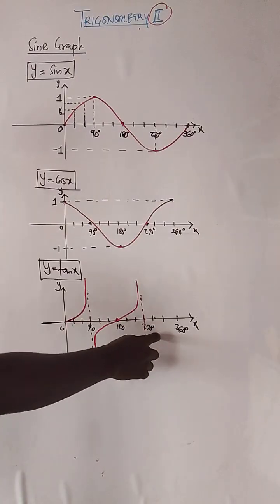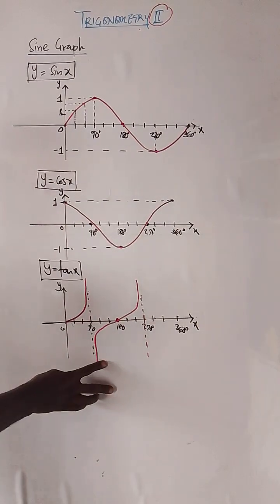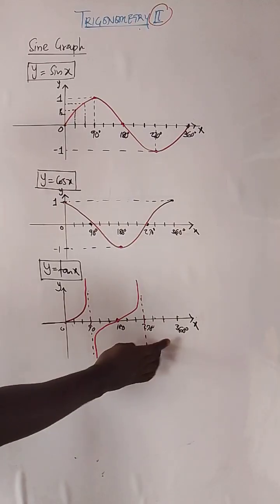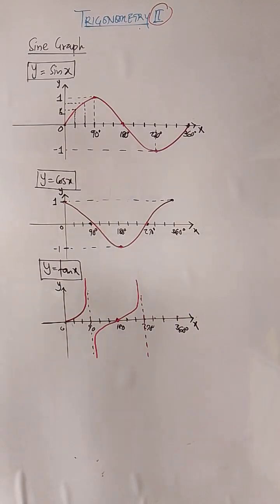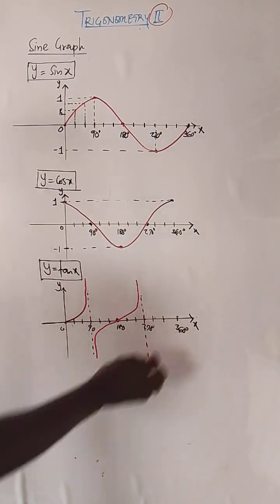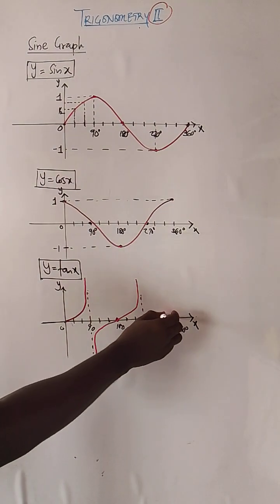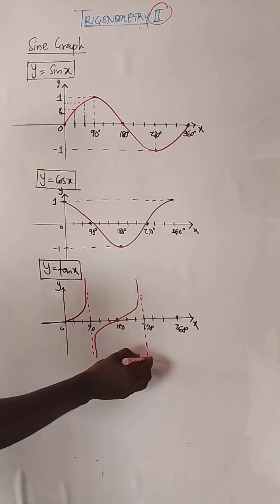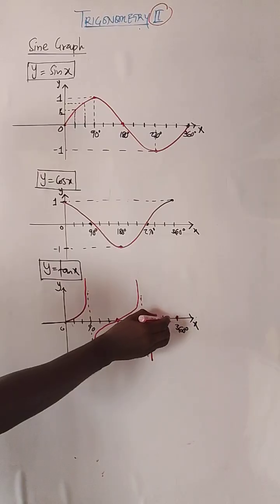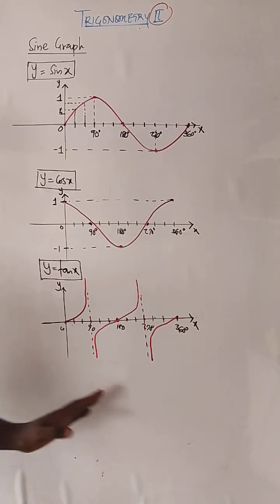Out of 270 you have 300. What is tan 300? It is negative root 3. So it's somewhere here. Okay, what about tan 330? That's negative tan 30. It's still somewhere here. So it's growing. What about tan 360? It is 0. So meaning I'm coming from here. Then we'll click here also. So that's the graph of tan from 0 to 360.